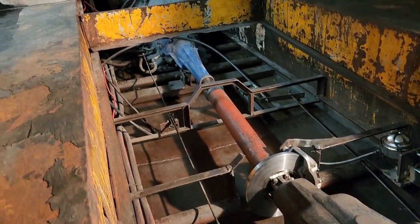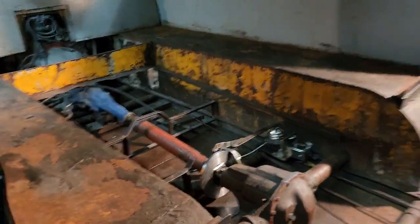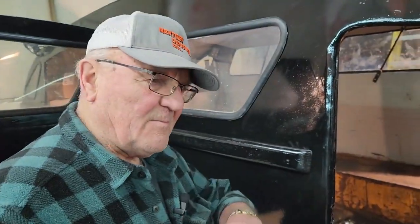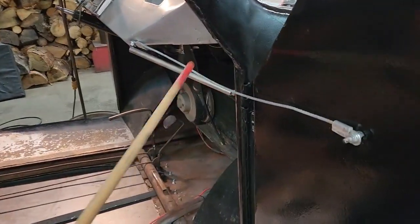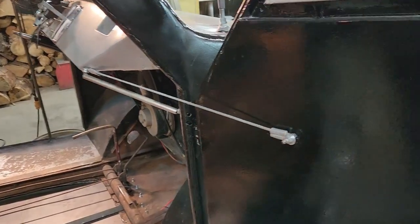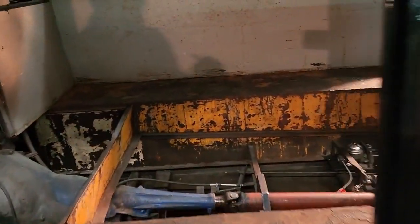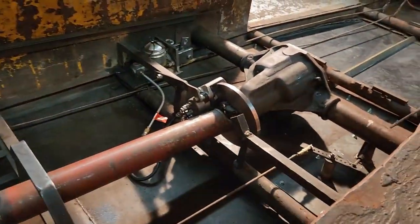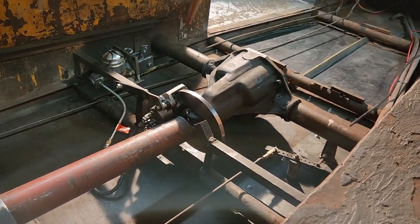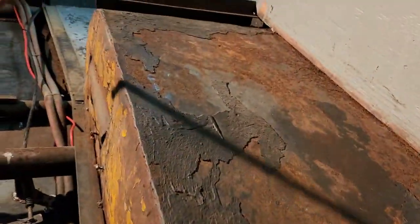So how confident do you feel this is firing up without any issues? Well, I don't know. We have to see if the pump is going to pump from both tanks. The fuel pump. We got the cables on the door and the braces so that it doesn't bend the dash. Everything is on here, and we're going to bolt on that plate tomorrow. And we took the plywood off of this side. I'll make a cover for it.